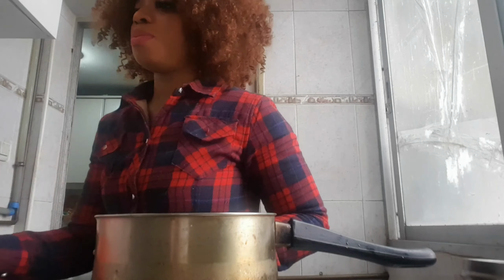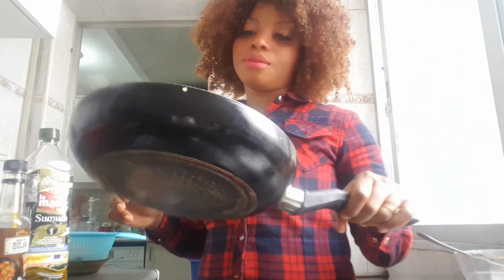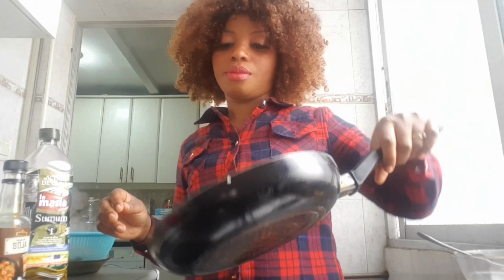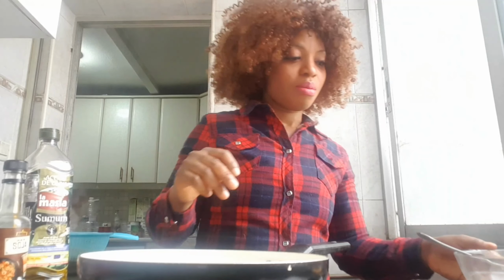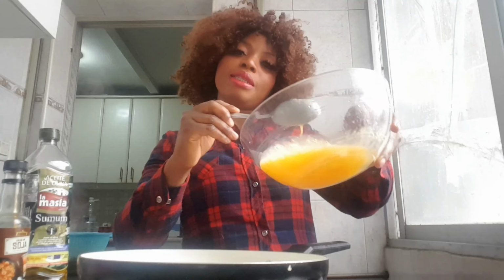I'm going to be frying my egg with butter. I'm going to be using just a little tiny one in this recipe. To fry my egg, I'm using butter. And butter is melted. I will be adding my 3 eggs.